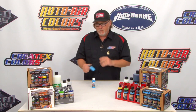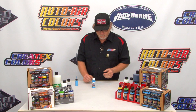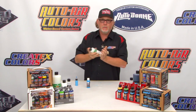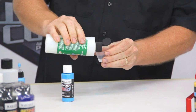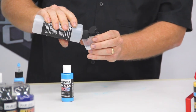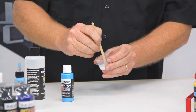There might be a simpler way. If you haven't mixed your colors up at all yet, let's go ahead and create what I call the 4030 reducer slurry — a combination of 4030 and 4012. Take your cup here. Always give your 4030 a good shake. I know it's clear and doesn't have any paint, but shake it anyway — there are multiple components in there and if you don't shake it you can have issues. Add a little bit in, we don't need a lot. Then how much reducer? Usually about 10% — or five — right around there. Stir it up with the stick. You can put it in the bottle and shake it up as well.